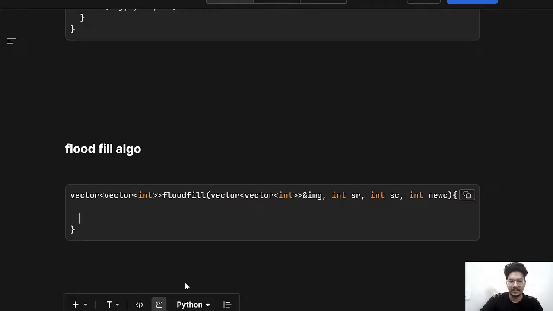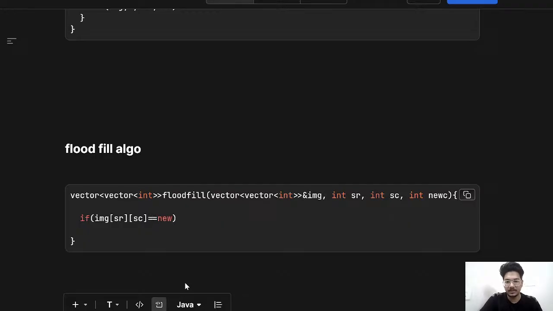First condition: if image at starting row and starting column is equal to new color, we do not change anything and return the image.